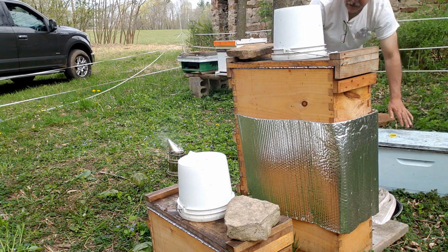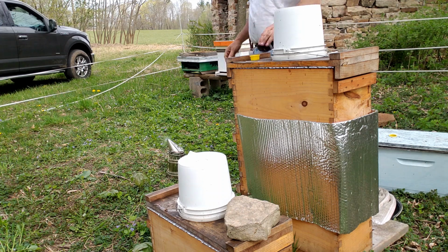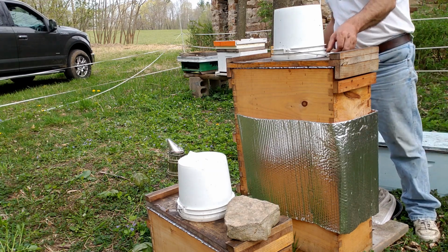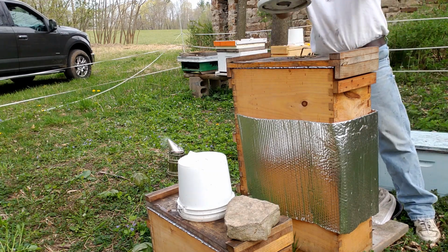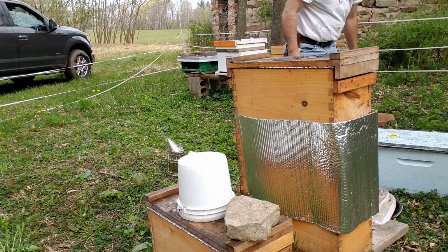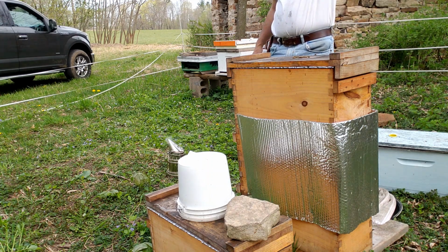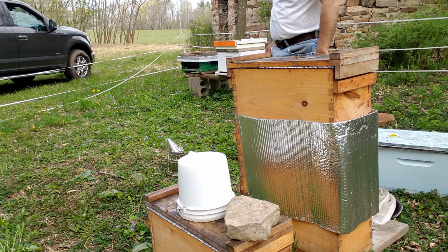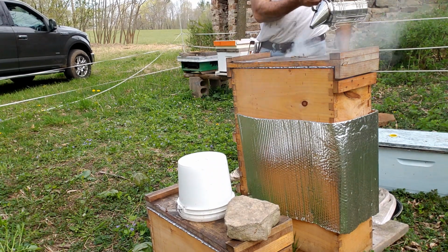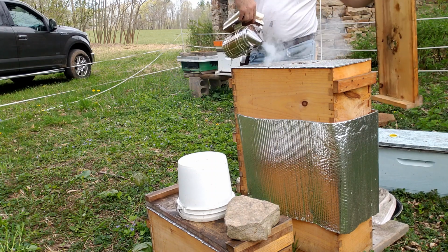But I got a travel box here if I'm going to steal some frames from it. Oh, they're going after the syrup pretty good there. Good. Okay guys, let's see how you're doing here.